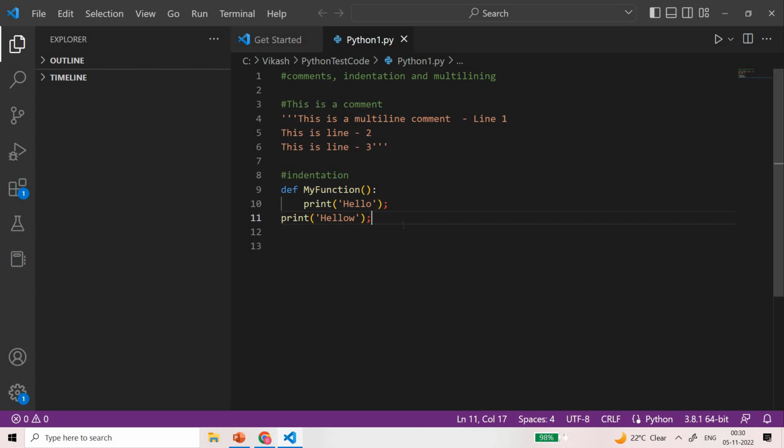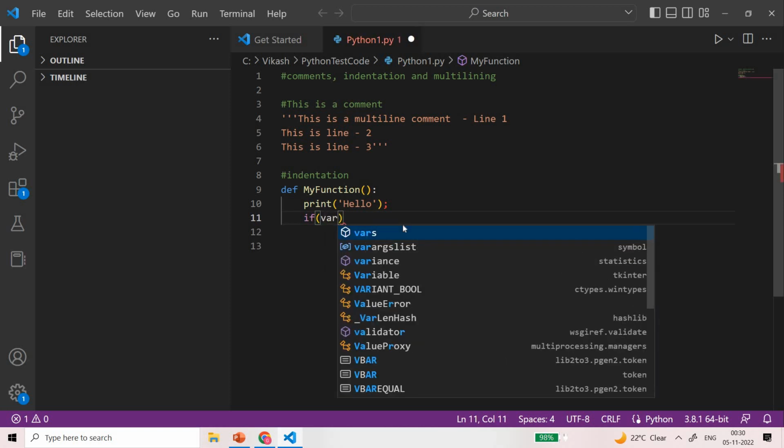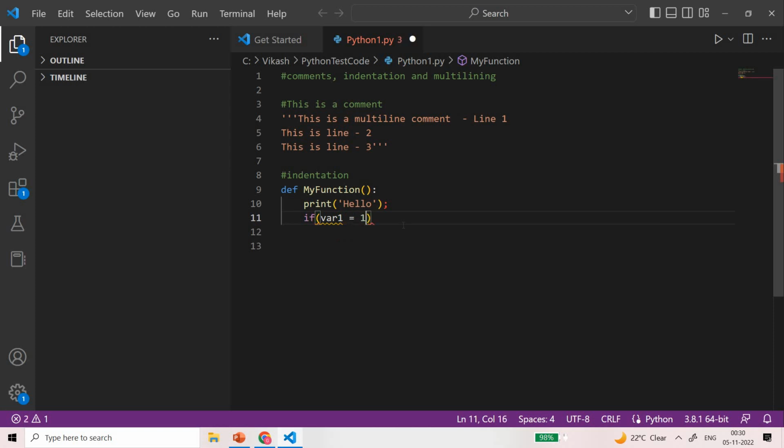Okay, and inside this function, if you want to write some conditions like if one is equal to one or whatever, if you are writing some if condition, you can write anything inside the if condition. Then you write like this and then you press enter, then you can see that you have got another indentation. So with this indentation you will get another block. So basically indentation defines the block for you in the Python programming language. But in case of C and C++ programming languages, you use the curly brackets. So I hope you might have understood the concept of indentations here.